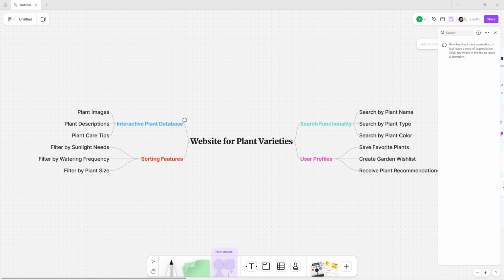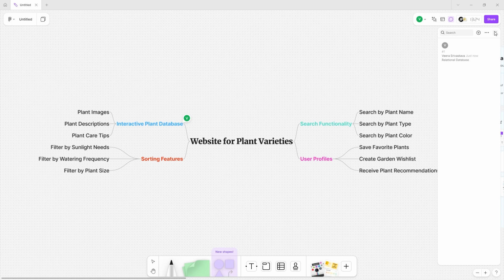So for example, for the database, we could leave a comment that says we're going to use a relational database, which is a weird database term, but I feel like this is really useful for the whole team. So when we're talking about a database, this one needs to be a relational database, and anyone can now see that I've left a comment about a relational database for the plant database. And so this is just extremely useful to get all of your comments and stuff in one place. You can also sort and filter through the comments or search through different comments when you have more than one.